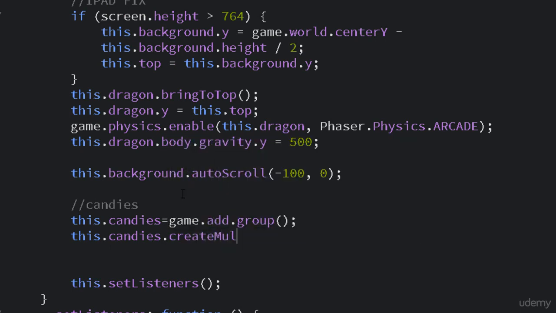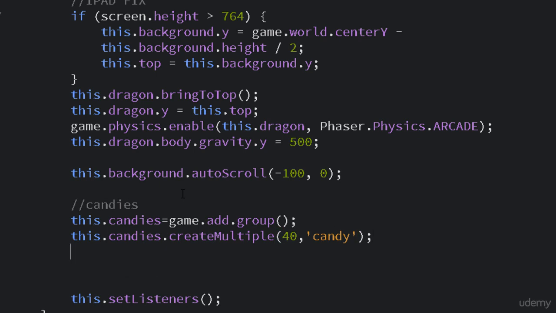So you can create multiple objects of something. So create multiple, and you tell it how many, and I'm going to put 40. And then you tell it what you want to copy, in this case the candy.